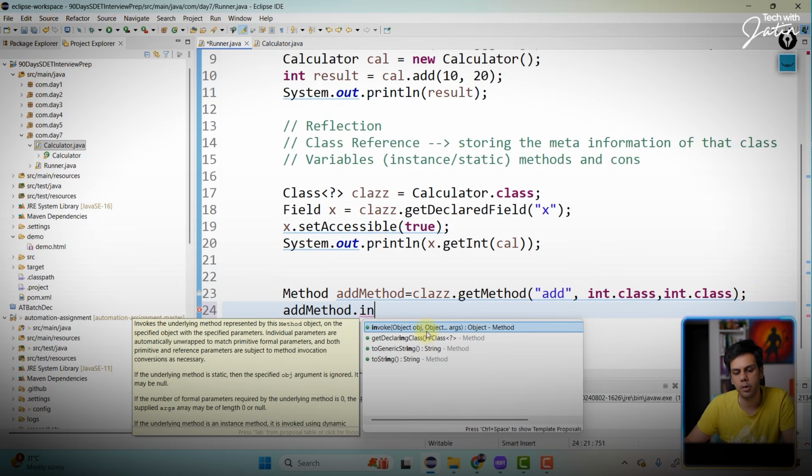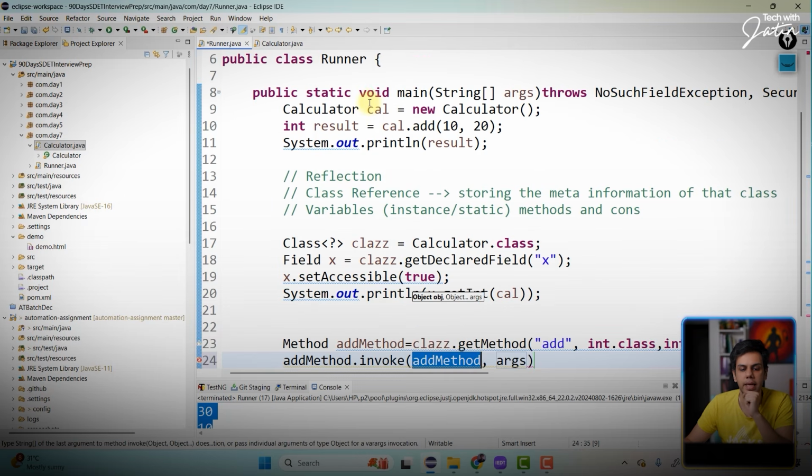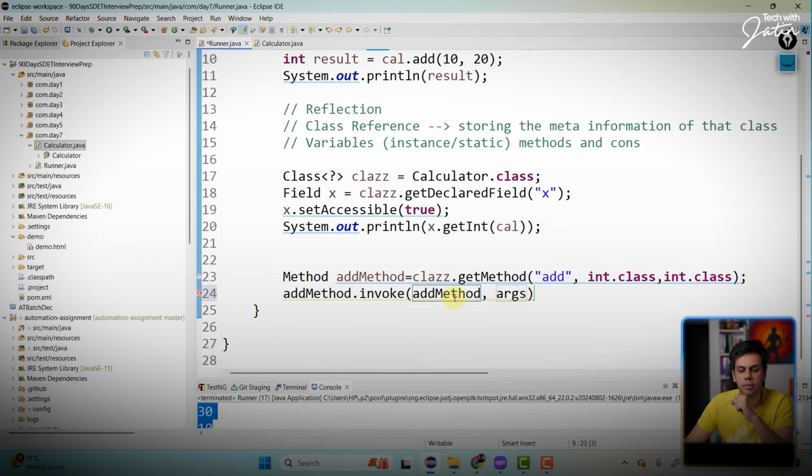When we are invoking, you have to pass the object reference as well as the values for your parameters. We already have created this calculator reference, and that is something we will be passing. Along with that, I am going to give the values for your arguments.